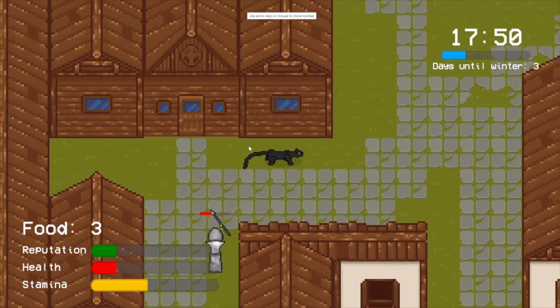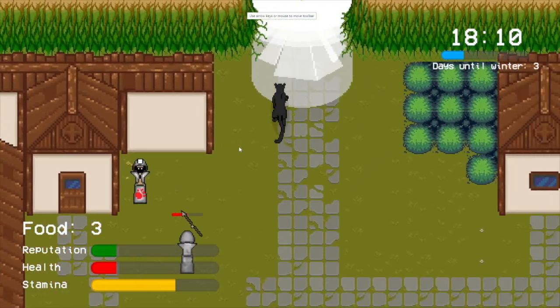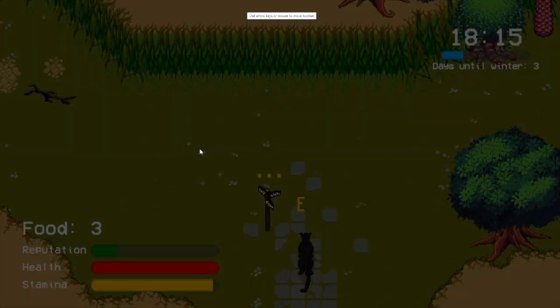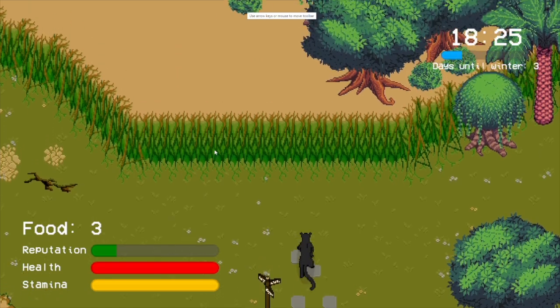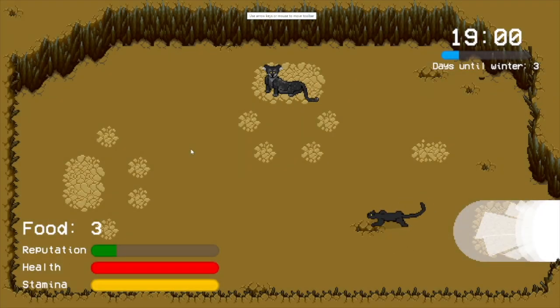Run! Yeah, unfortunately, I need my stamina to run. There we go. It's true, it's true. It's quite well balanced. I go faster when the guards are... when I'm running, but not when I'm walking, and my stamina runs down. Yeah, so the guards can catch you. So that's actually quite a nice way to balance it out.